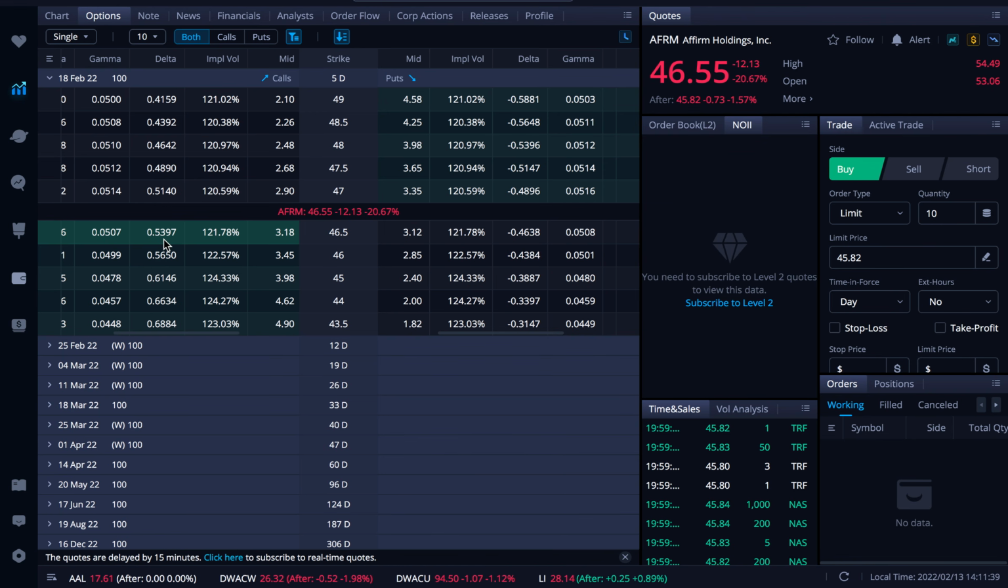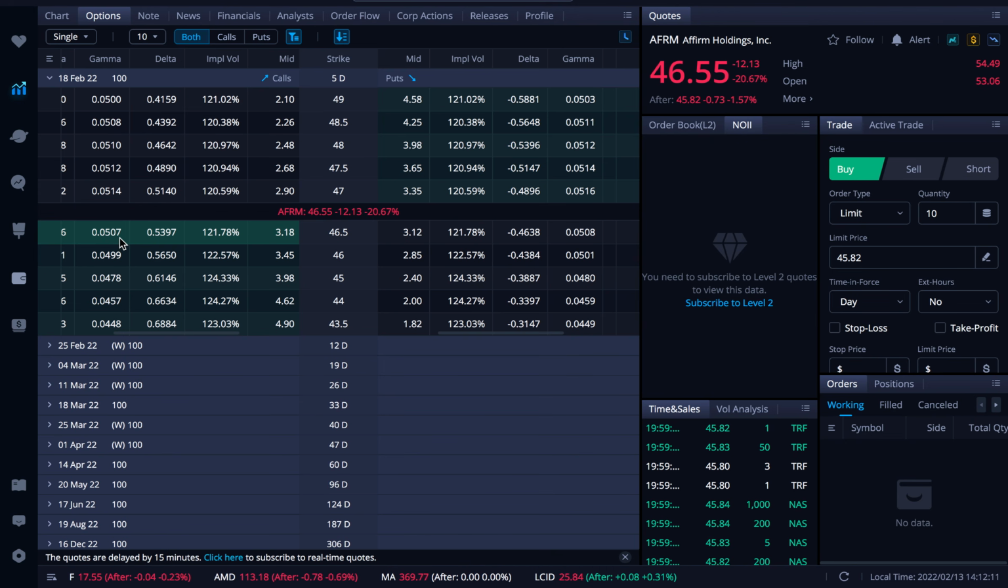Now, similarly, if instead a firm drops by $1, the value of this option will drop by whatever delta is. And then once that's happened, we also need to go ahead and subtract gamma from the delta to get our new delta. So the value of the firm goes down by $1, the value of this option goes down by whatever delta is, and then the new delta will become 0.5397 minus 0.0507, or 0.48. That would be the new delta value.